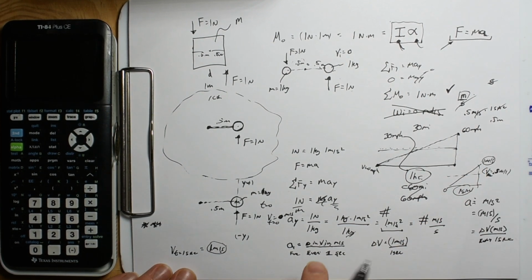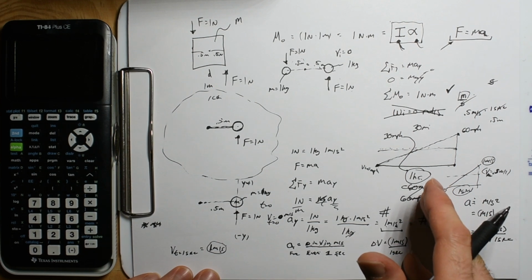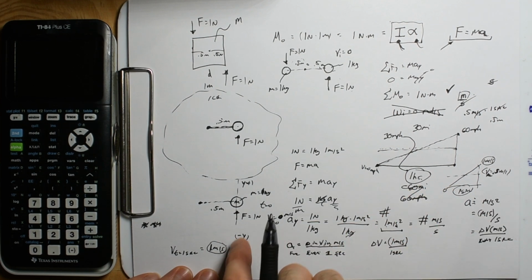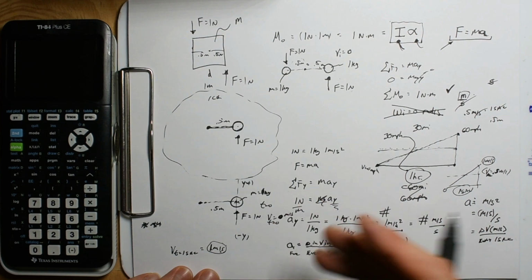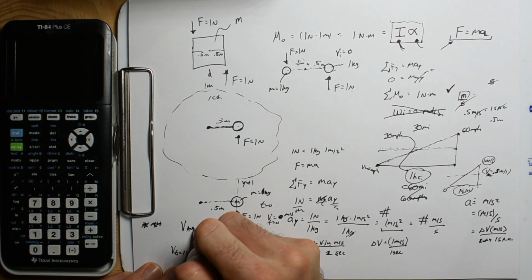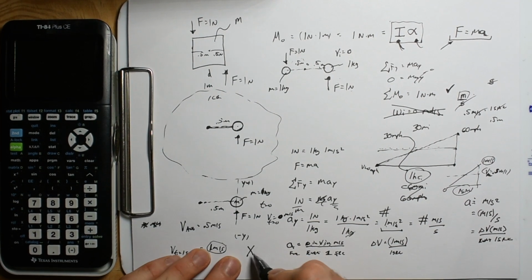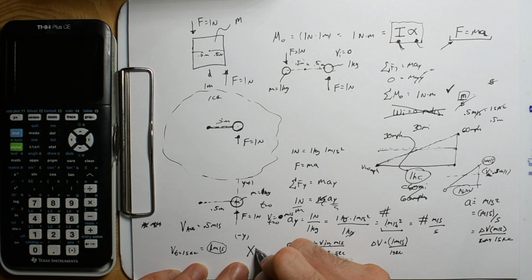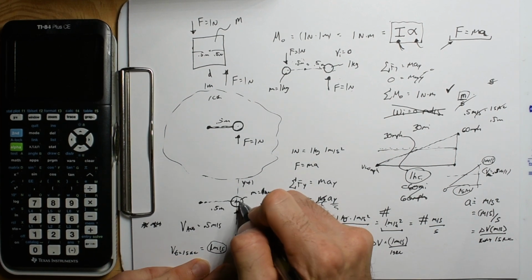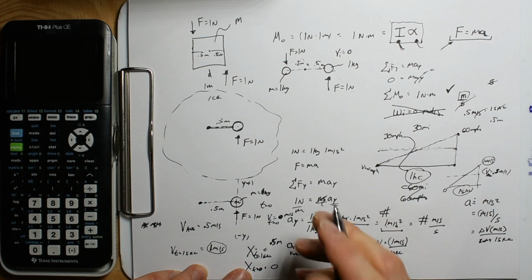So even in this, we had an acceleration of 1 meter per second. That means we're going to change our velocity from 0 to 1 meter per second. Our average velocity over that 1 second is going to be 0.5 meters per second. Our distance that we travel, we're just going to call that x. X at t equals 1 second, because our position at t equals 0 seconds is just 0. We're starting out at 0, but in 1 second we're going to go 0.5 meters.